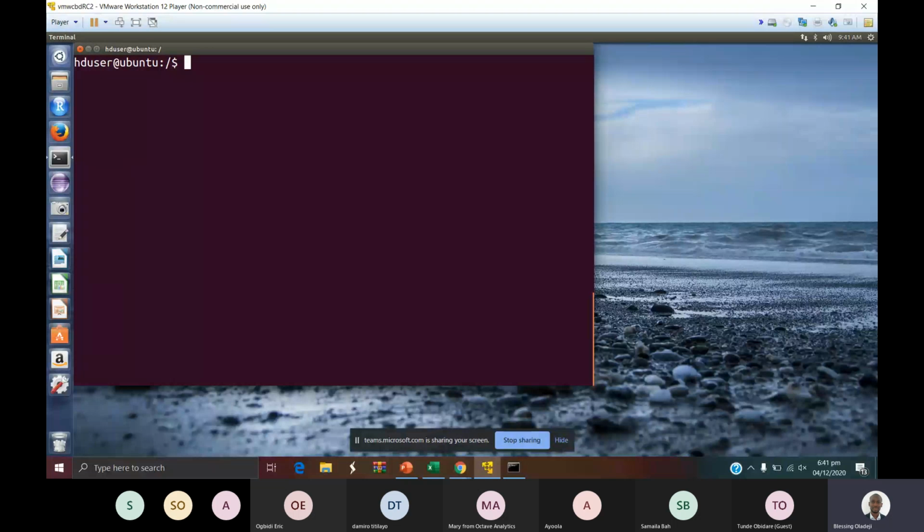So on the desktop, we'll create a folder, and that folder is going to be called, what is the name of the folder? We are going to call the folder airport. Because now the instruction is to create a folder on the desktop. So I want to navigate to my desktop to go and create that folder on my desktop.